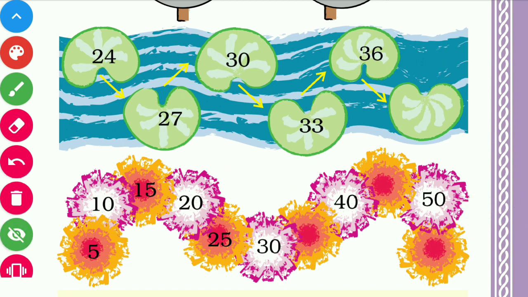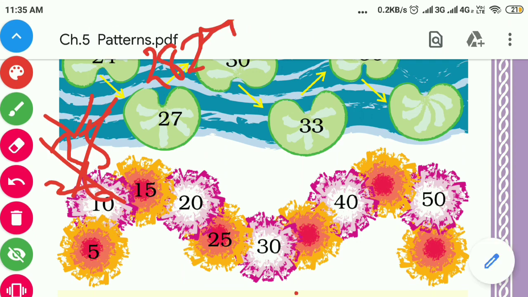Read this with me. 24. Again it is 24, and then something is missing, because in a pattern there is something missing. Now what is that missing? We have to find out. Okay. So it is going to be 25 and 26. How many numbers are missing here? 2 numbers. So it means, let us check for this next step also. Here also 27 is there. Now which numbers are missing? 28 and 29. 2 numbers are missing.